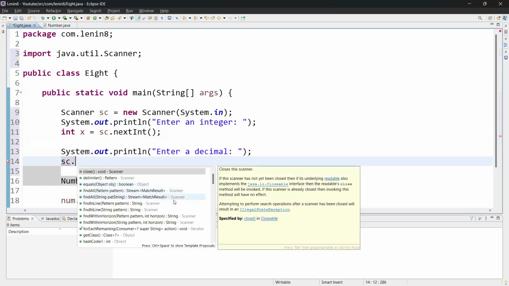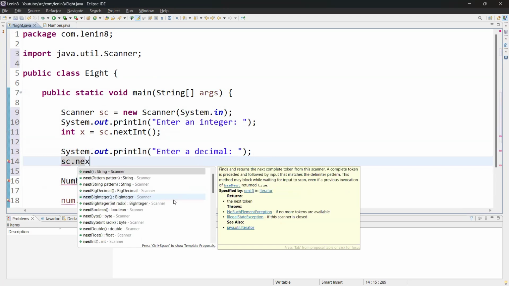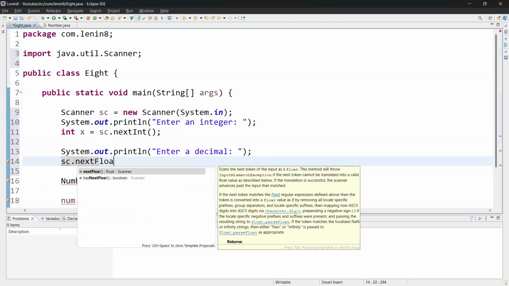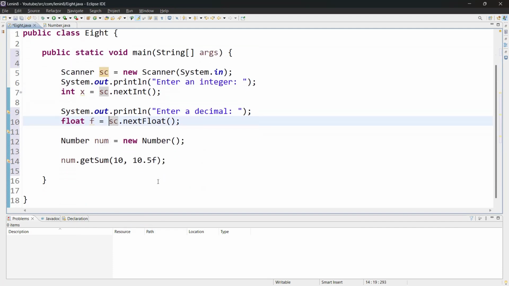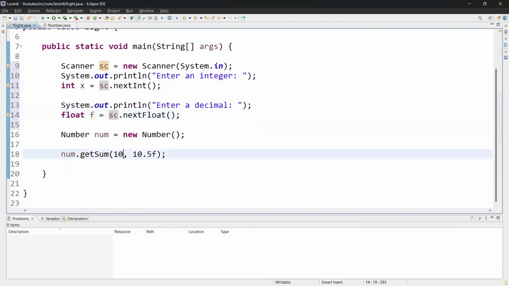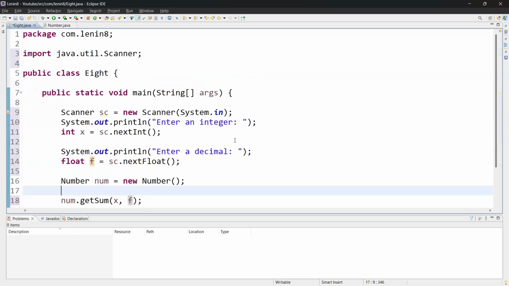You can see these many methods we can access by using the Scanner class reference. But for reading a float, we have a method called nextFloat, which will not take any inputs, but which returns a float, into a variable of the programmer's choice. You can use any variables. Now in place of the int value, give the int variable called x here. Then in place of the float value, give a float variable f. Now after adding this, save it and execute your program.